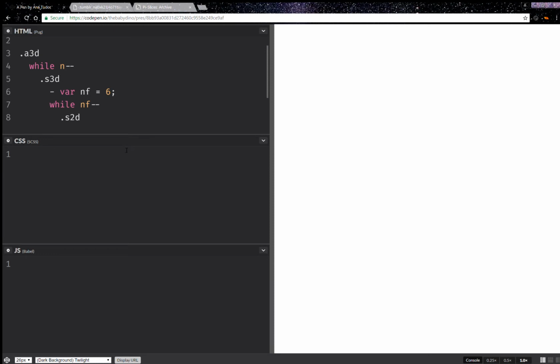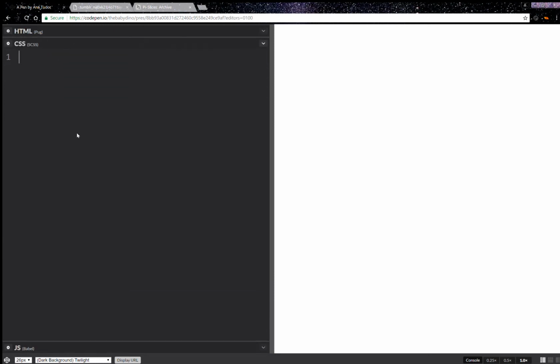Now let's put something on the screen with CSS. We're going to have an edge length, let's say something like 1m. And now we're going to have the 2D shape, and this is going to have a width of that edge length, same height.